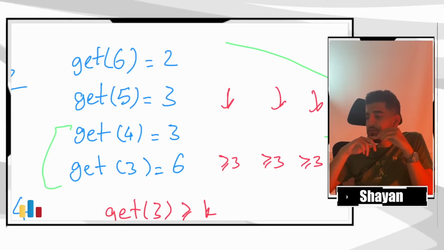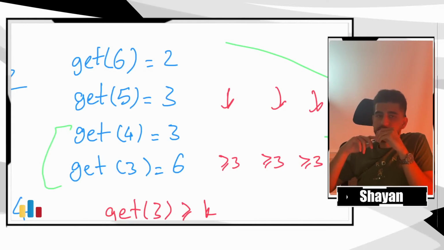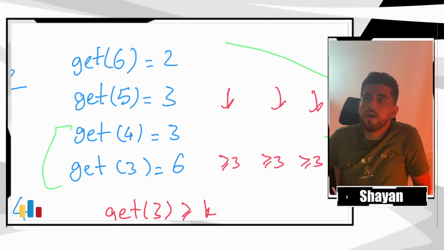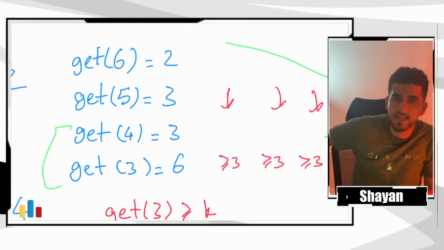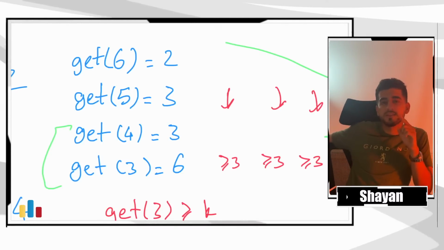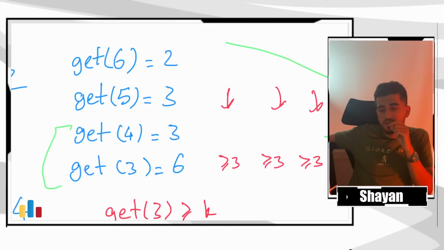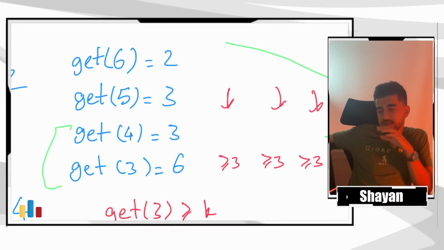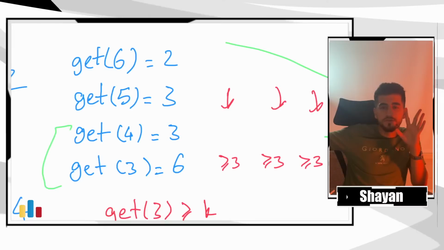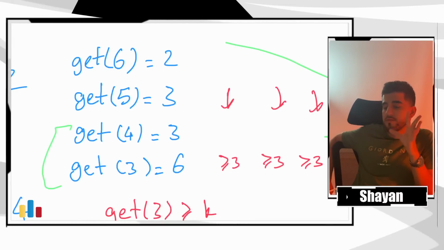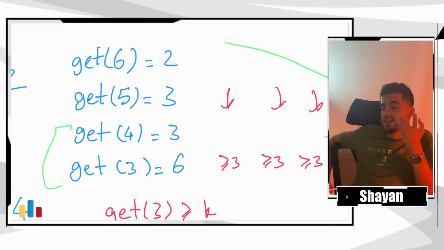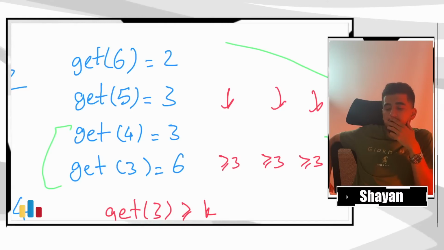So the point is, if you find the maximum such x, such that the number of operations that you can do on numbers greater than or equal to x is at least k, that is going to be your last operation. Your last operation is on such a number. Is it clear now? Is the definition of get clear, and what does it mean when we find the maximum x such that get of x is greater than or equal to k?